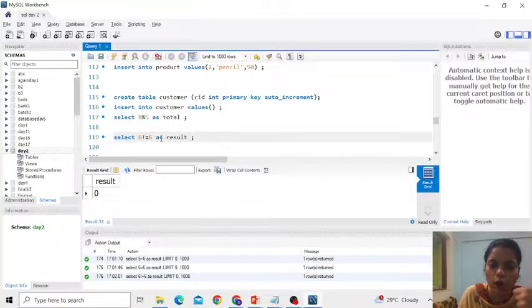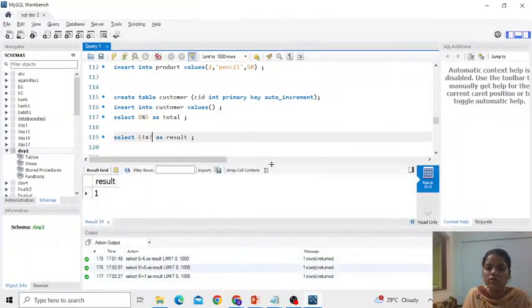That means false. 6 is equal to 6, correct? What happens if I write 7 here? True or false? Is 6 not equal to 7? Yes, true. 6 is not equal to 7.